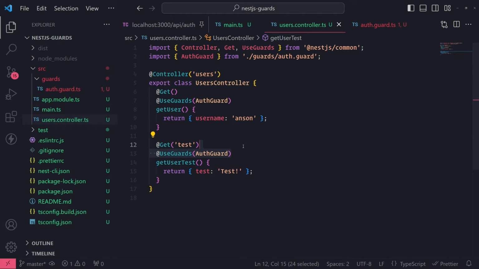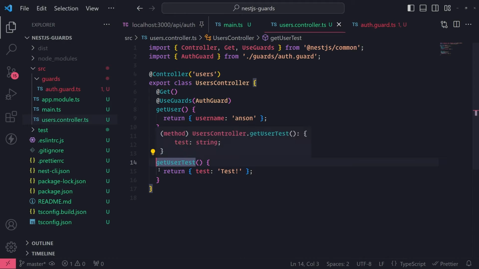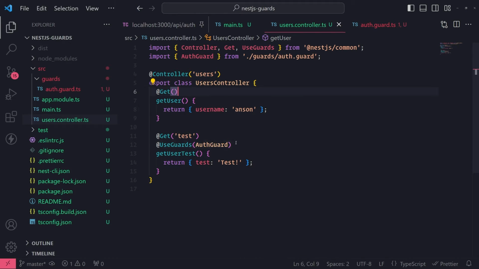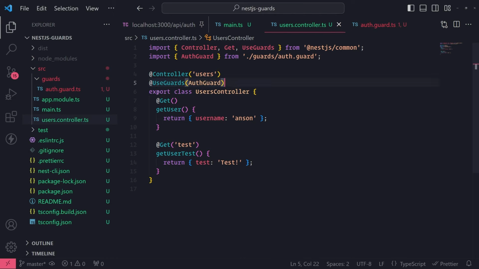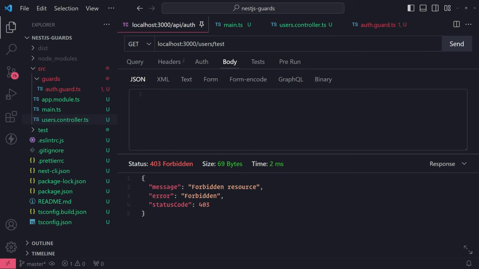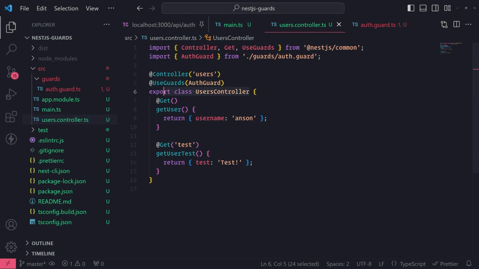But if I wanted to apply the guard to, let's say, all of the request methods inside this user controller class, which is ideal because you sometimes want to make sure that an entire controller is protected and only authorized users can access it, then instead of applying it manually on each request method, you can just apply it once on the controller level by using the UseGuards decorator on the user controller class like this. So now if I click send, you'll see that our guard still works just fine for both endpoints, and I only applied it on the class right over here. So this will save you perhaps a few lines of code.